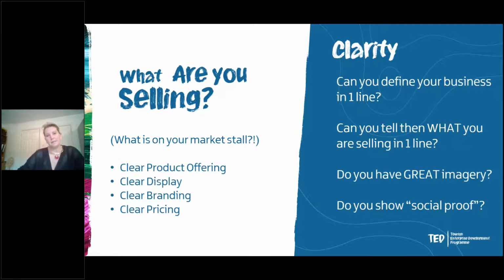Okay, so just to clarify those: first of all, can you define your business in one line, almost a memory hook, a one-line memory hook? Can you tell me what you're selling in one line? So they're two different things. So it's your business, one line. The second line then is what you're actually going to be selling me. Then you need to show me visually, wow, just amazing, this is great, I want to be there. And have you shown me social proof? So again, the social proof is the testimonials, the endorsements on your LinkedIn page, if it's a personal business. Just prove to me that I'm going to get what you're promising that you're selling me.